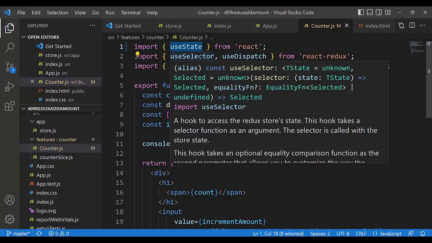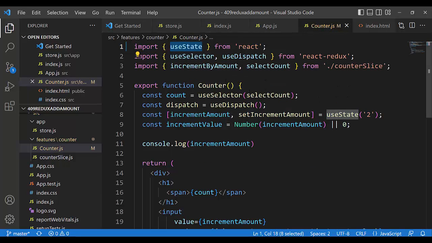Use is hooks. Hooks are functions that help us to remove class components and use only function components. Use state, we will see what we do with use state from React.